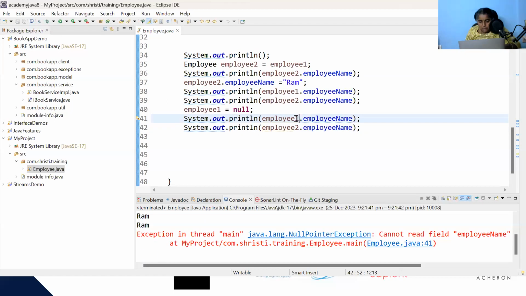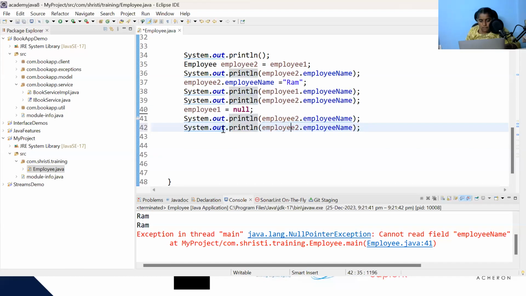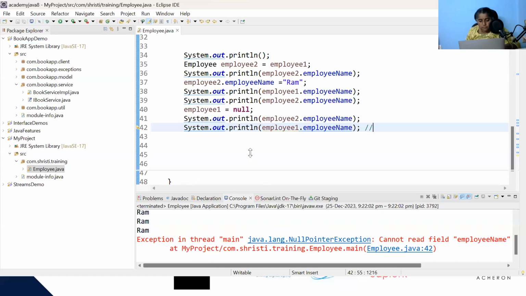So what I will do is make this employee 2 and this one employee 1. So this will throw a null pointer exception, correct? Save all, run. See, null pointer exception.